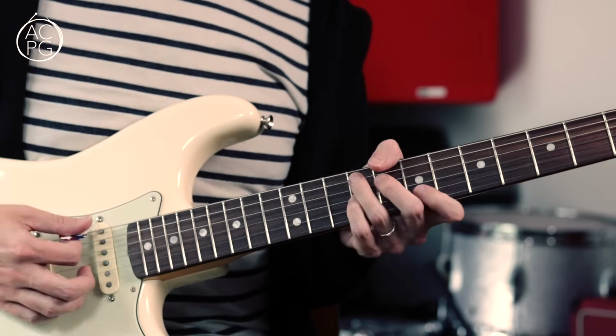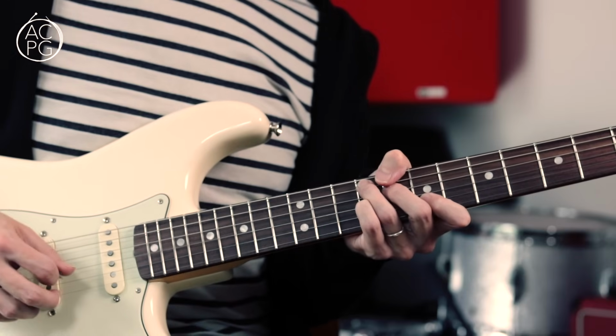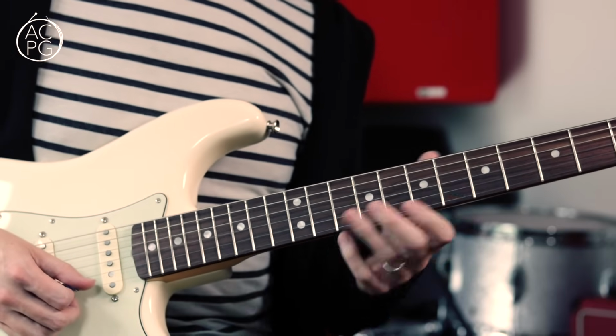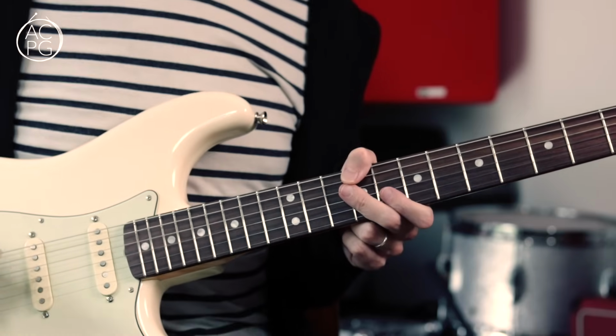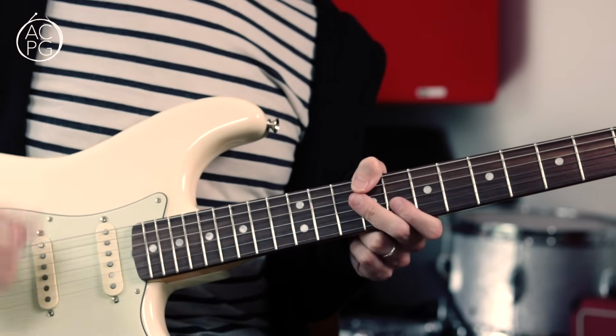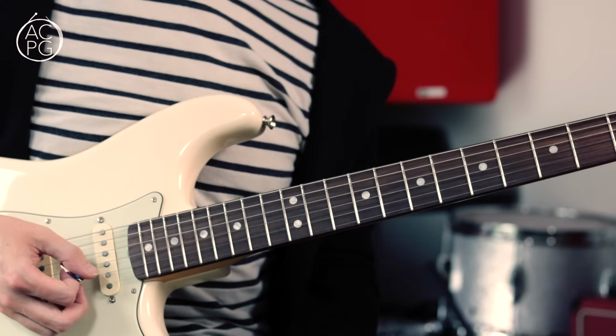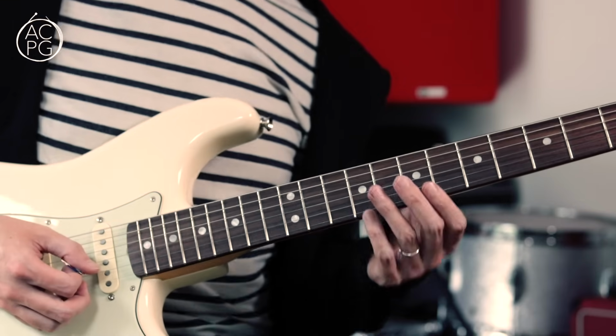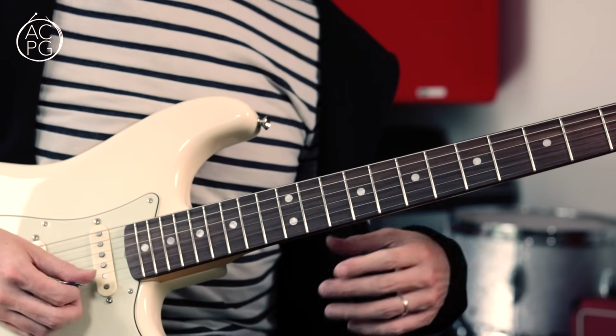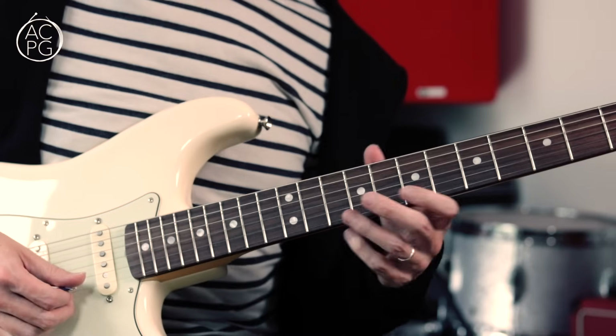And once again, we're leading into the 5 chord, into the F sharp 7, and for the last few bars I'm trying to outline the chord changes a bit more than I did in the first chorus. You've got an option with the chords. You can describe them like a jazz player, or you can just kind of blues your way through it using the minor pentatonic scale. But here I'm choosing to outline the chord changes a little bit more, and I'm doing this.